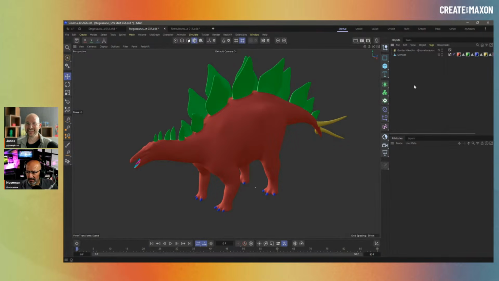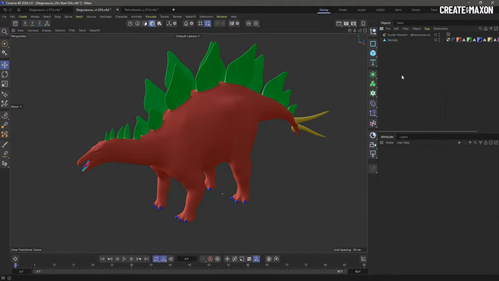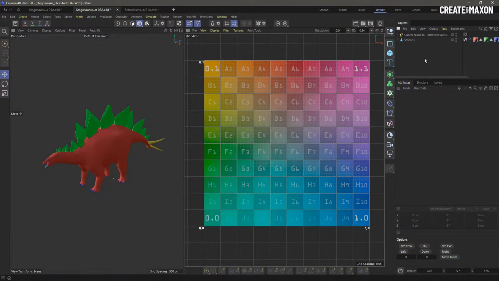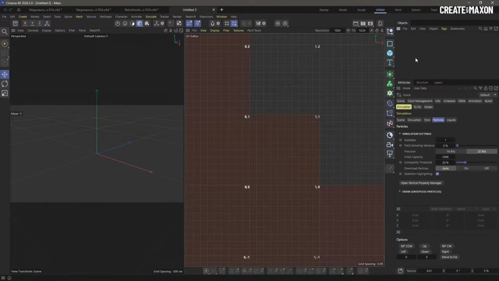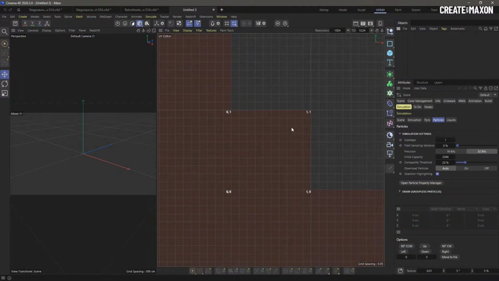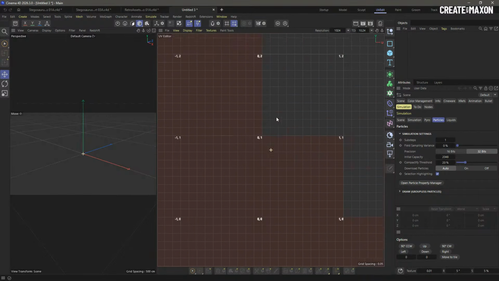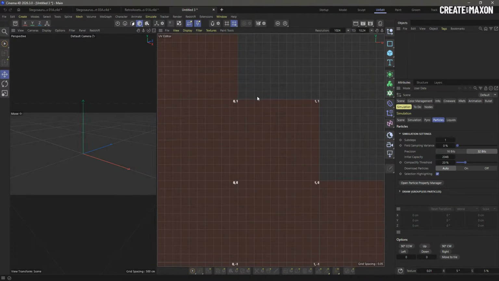And let's maximize the screen. And I'm going to give you sort of an overview of what to expect. And you can go to your layout, UV edit. And the first thing you will see here, and let me go to a new document just to make sure that there are no distractions. This is a totally new viewport UV editor, which is based on the same technology as the viewport.